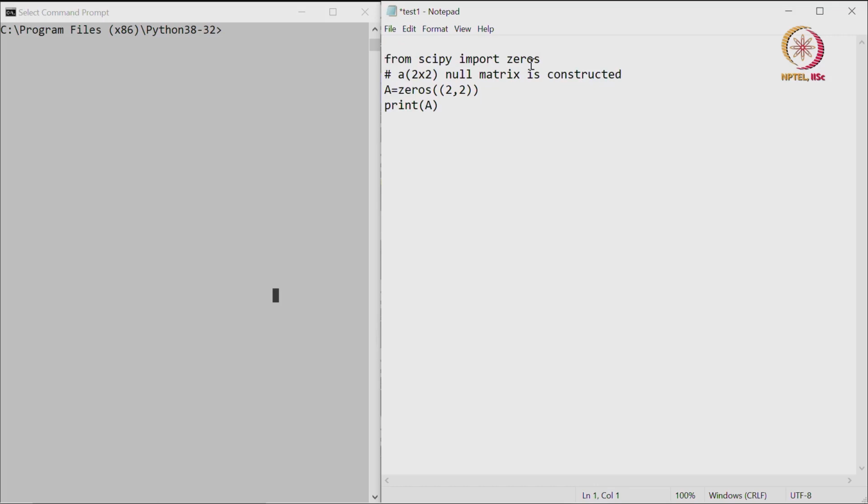And here I will write: zeros functionality is imported from the SciPy module. And I save that with the name test1.py. It is already saved, and now I would like to run the program.